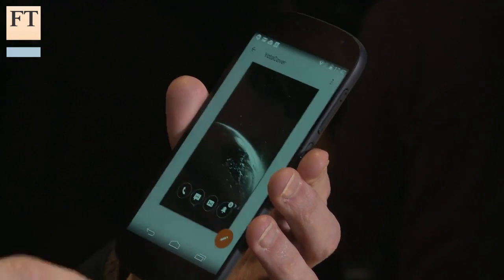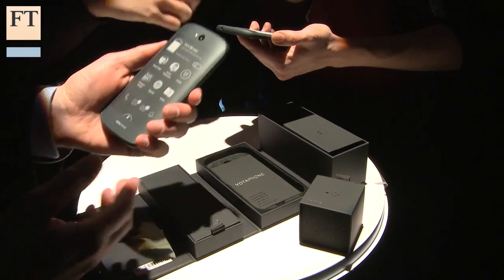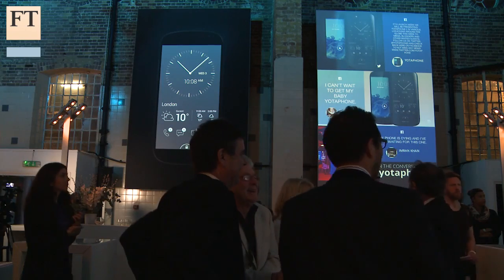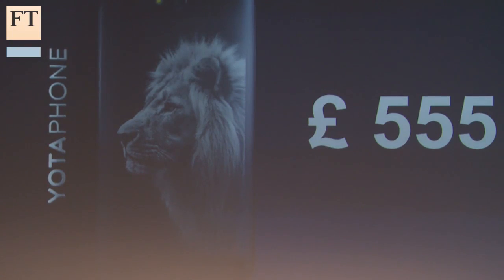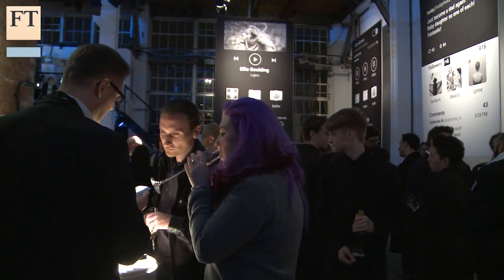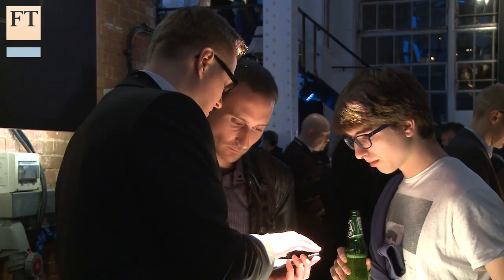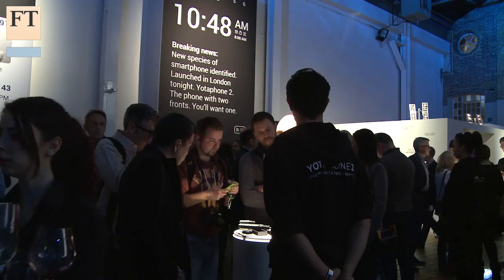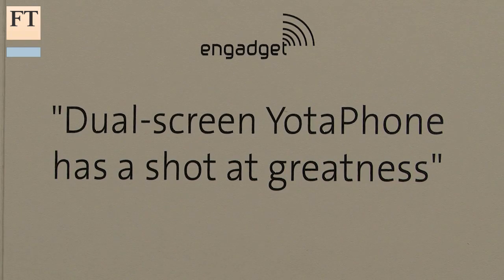It's great fun, but not quite the best of both worlds. There are better Android smartphones, and the quality of the e-reader screen is not quite up to Amazon's finest. I still feel this is a very niche product, not least because it is quite expensive at about €700, which will put it up against the top-end models from Apple and Sony. But who knows? With 1.3 billion smartphones being sold every year, there could be a long tail for such unusual products. Daniel Thomas, Financial Times, London.